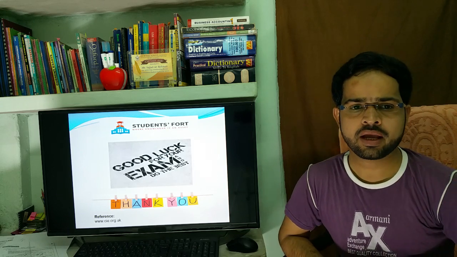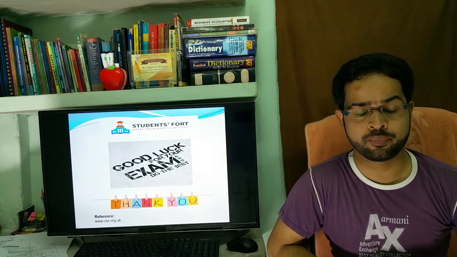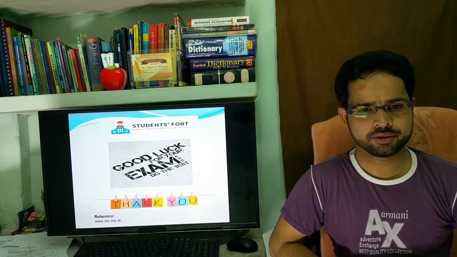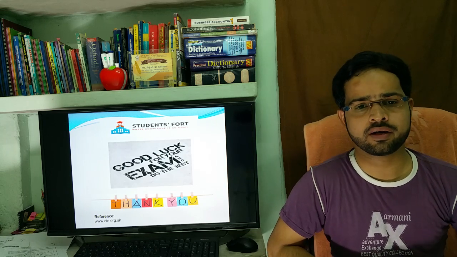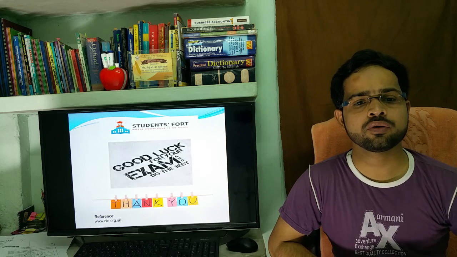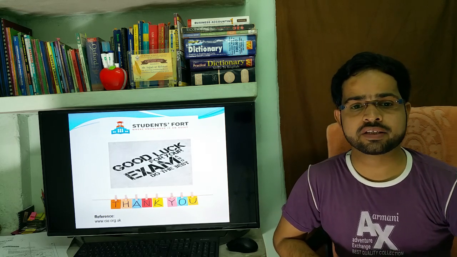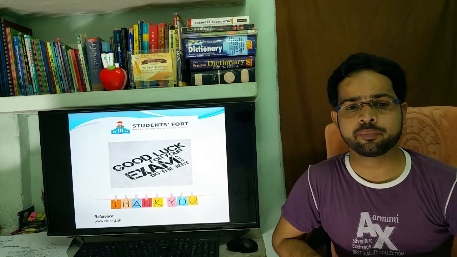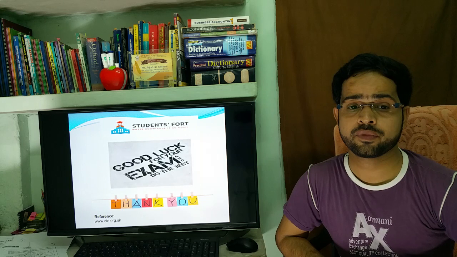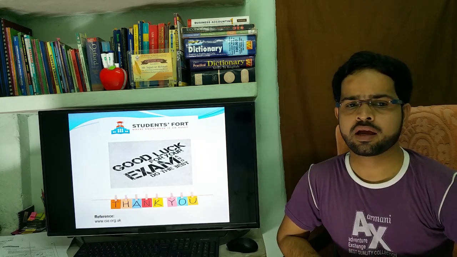For summary, write your summary using main points in continuous prose. Write the summary in your own words. For short question and answer of section 1, read instructions properly. Do not tick more than one box if instructed. If the examiner asks you about your opinion or experience, do not include examples mentioned in the passage.